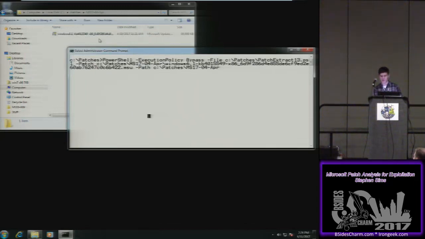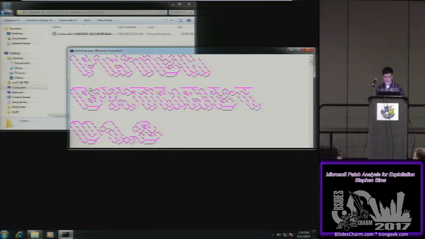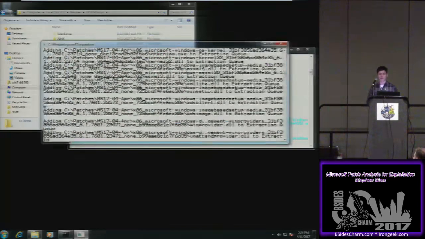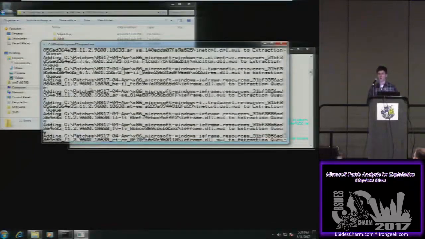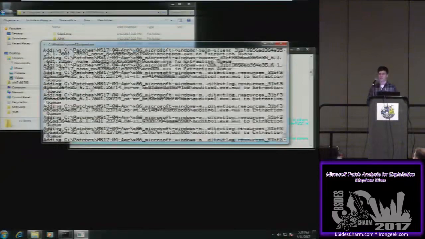So you can see the knowledge base number. Over here you'll see a bunch of stuff start to show up. But this again will take some time, so we're going to let it run in the background. And once it's done expanding everything and cleaning up, then I'll switch back over to this and we can run the patch clean tool and see how many files we're left over with.